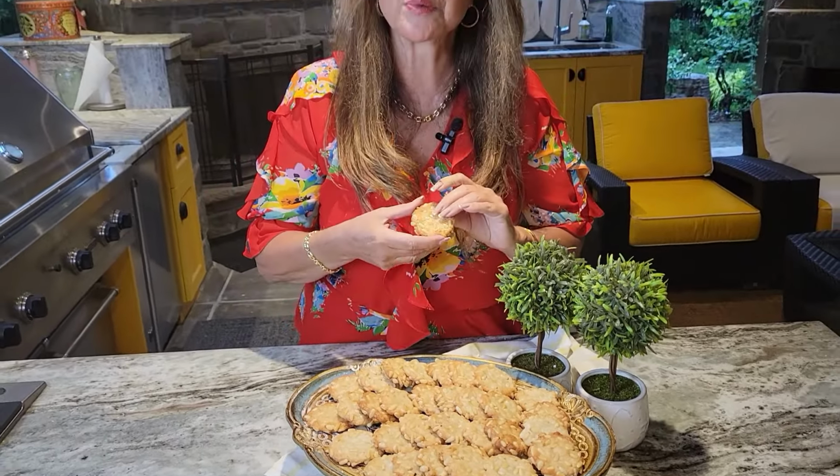And I'm going to taste one for you. So good. Crunchy on the outside, chewy on the inside. You can taste the almond paste, the pine nuts. Delicious, absolutely delicious. A wonderful festive cookie for your next occasion.